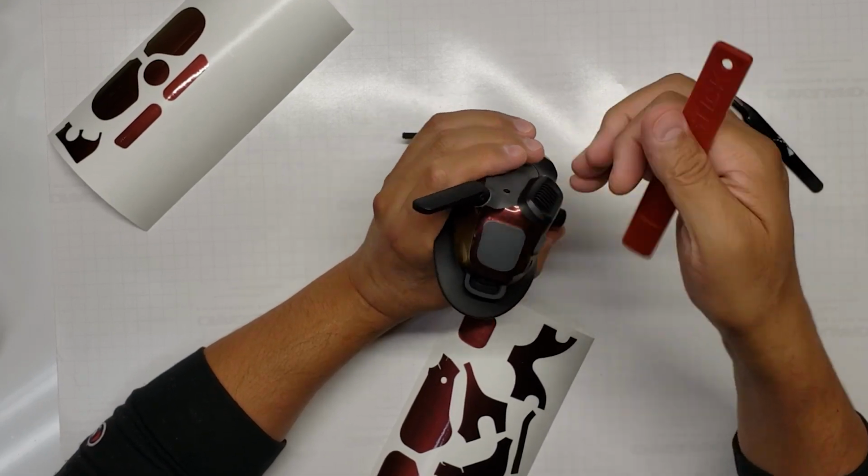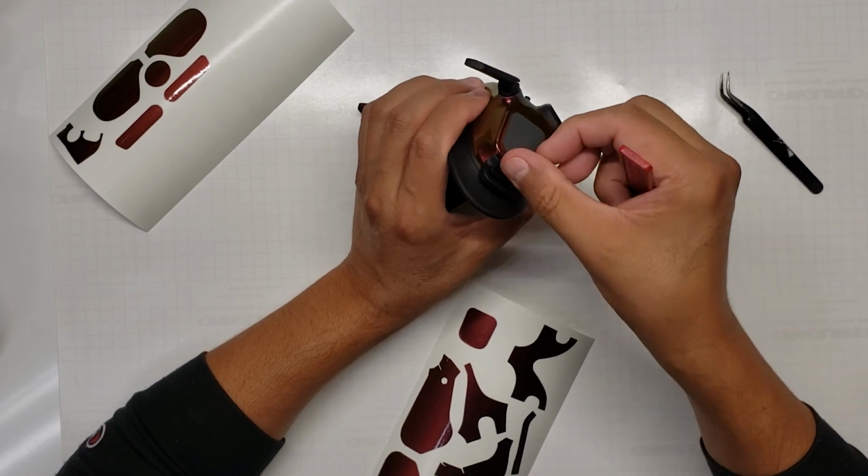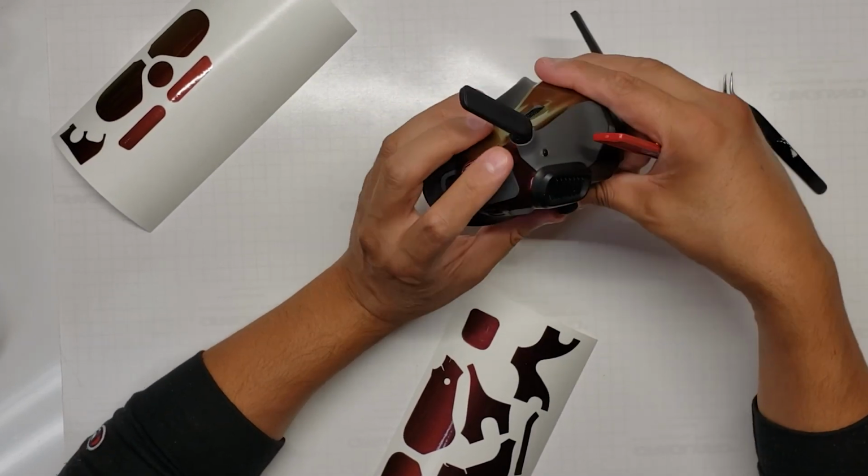The little red stick basically will represent a debit card, credit card, anything that doesn't have a sharp edge so you don't scratch up your goggle.